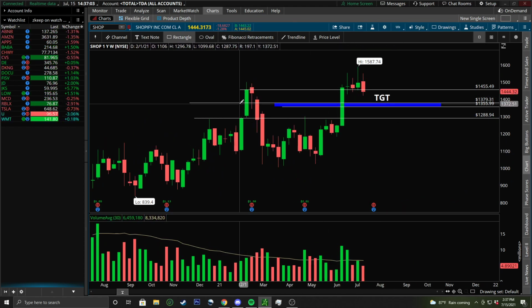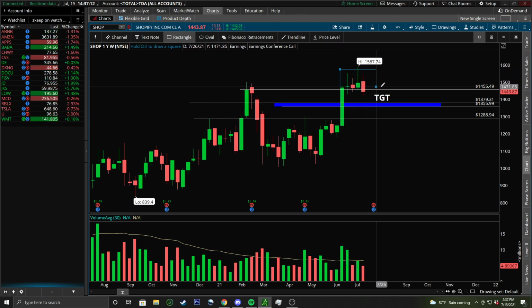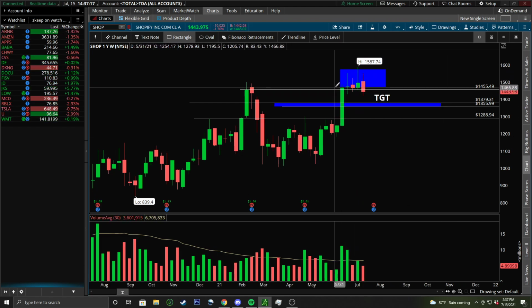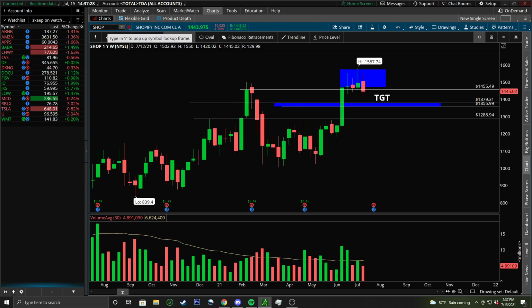A big thing that I ended up marking was the 50% of this candle and the 50% of this candle and the range. So I end up getting this little range here that price will most likely head to since we have all these wicks sitting on top. There's a really big tail there. There's a bunch of candles, and 4 of them are very, very long, 3 of which are longer than the body that they are even connected to. So I would say I like Shop more in comparison to Amazon, but I mainly wanted to post those for people to day trade tomorrow. So regardless if you swing or not, awesome. But I just want to at least put that on people's screens.